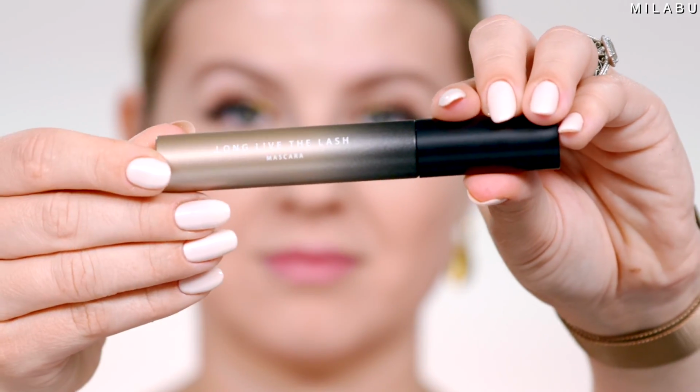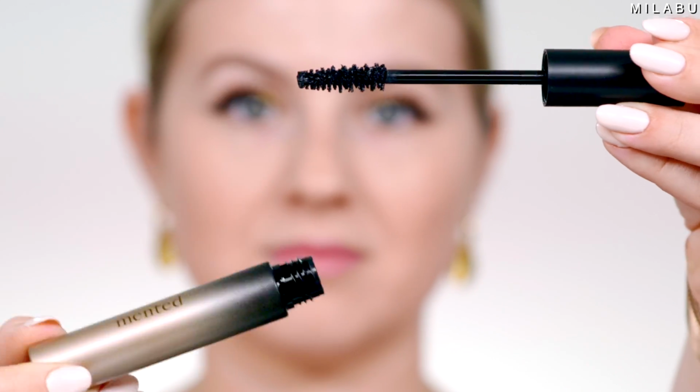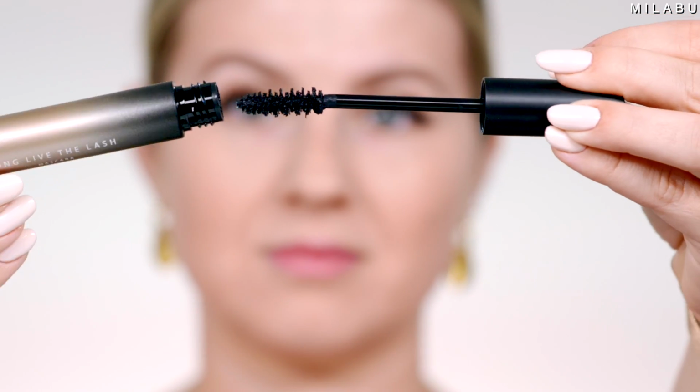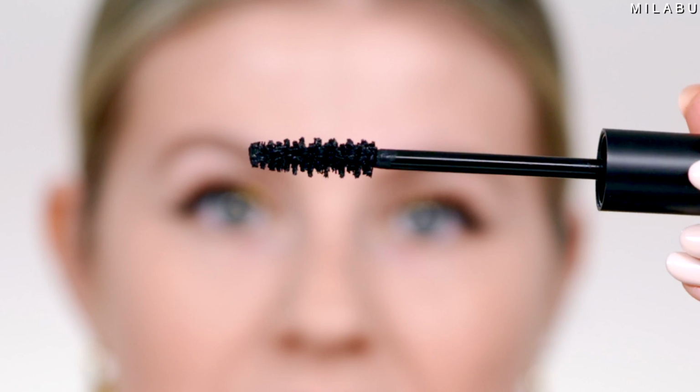Okay, let's move on to mascara finally. First one is by Mented Cosmetics, and this is their Long Live the Lash Mascara. I like the name, Long Live. $18 US. It's supposed to be a length and long lasting volume with a flake-proof, clump-free result mascara. The tube is a boar bristle type of wand, but you can see the bristles are kind of scattered. There's some shorter ones and then some longer ones. So I'm hoping we get a nice volume with this. And the formula doesn't seem to be super, super wet, but it is a fresh tube. So I'm hoping it's not gonna be flaky.